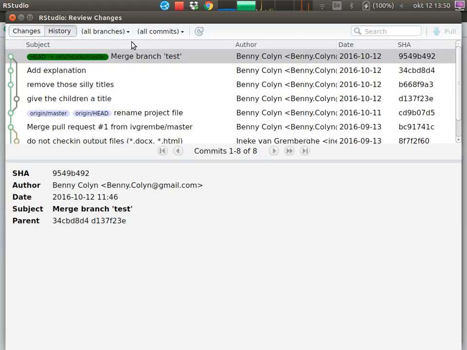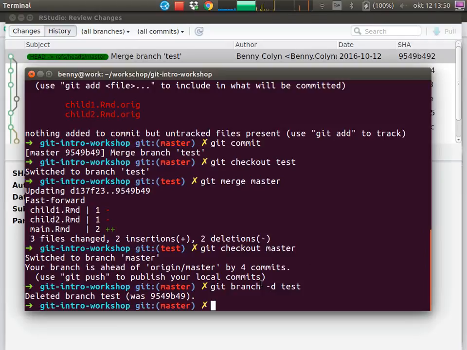Git actually does a little check if you want to delete a branch, whether all changes on that branch have been merged into the branch you're currently on, to prevent you from nuking your work accidentally. You can override that by using a capital D instead. You saw me use a lowercase d. You would use the capital D if you say, yeah, I'm really sure that I want this gone. But normally, after you merge a branch, you will delete it with lowercase d. And then it's gone.